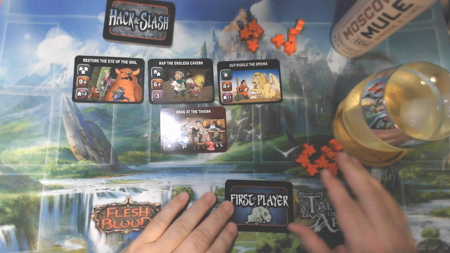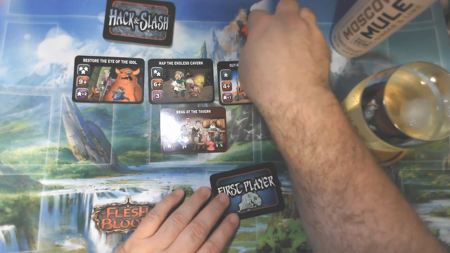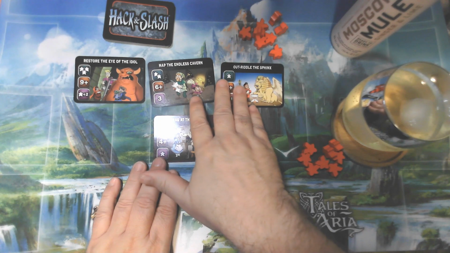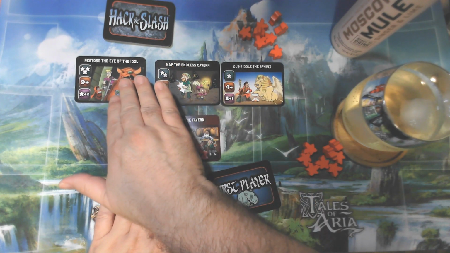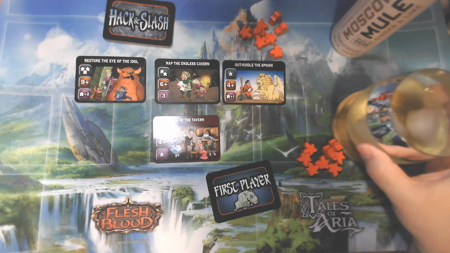Each player would start out with eight meeples. You would give the first player the first player card. This will represent another player. You'll have a card that's Brag at the Tavern, and then you pick 3 random cards that are going to be the mission cards that we'll play. The 3 random ones that we had were Restore the Eye of the Idol, Map the Endless Cavern, and Outriddle the Phoenix. So let's go ahead and take a sip.